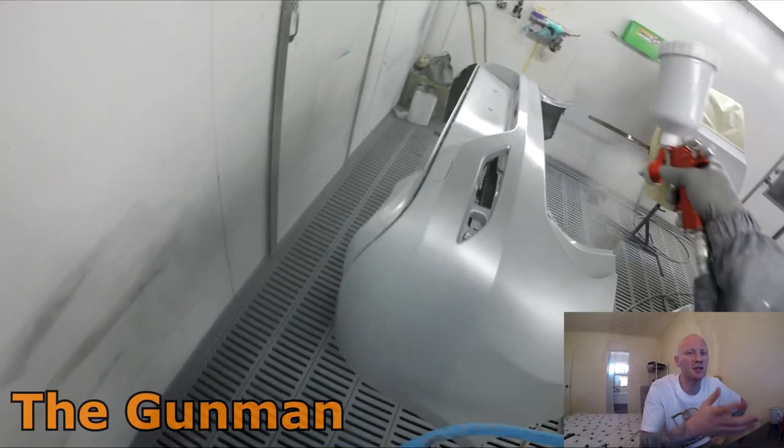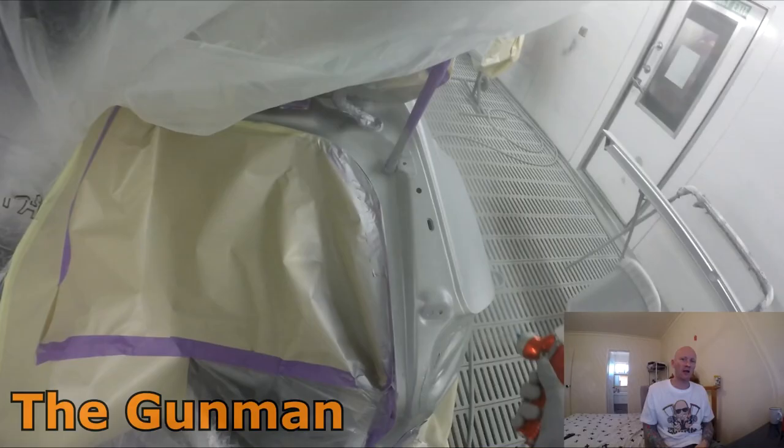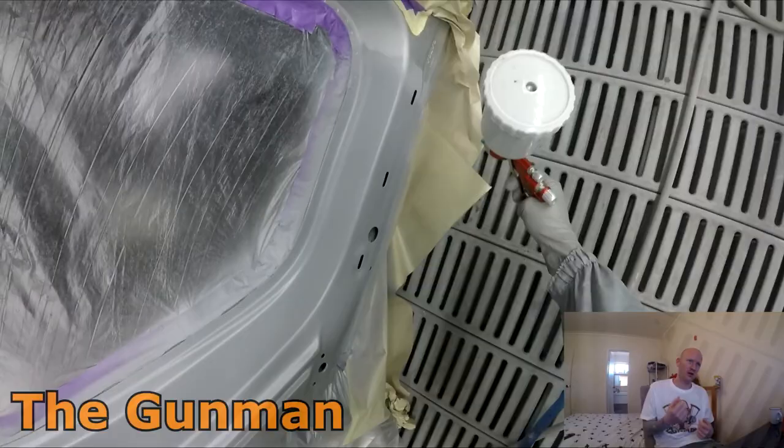Sometimes, like if I need to get rid of the mottle on a silver bonnet, I might go up to 1.7. I went to 1.7 once and it went really nice. It laid that silver down a little bit better. Also in winter, I find I need to use a little bit more pressure as well. Even just depending on the booth that you're in.